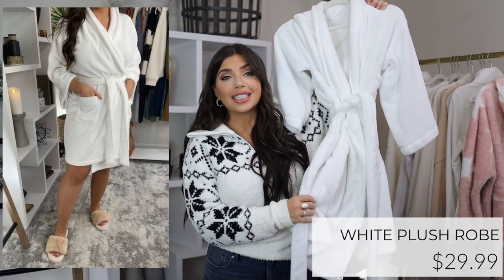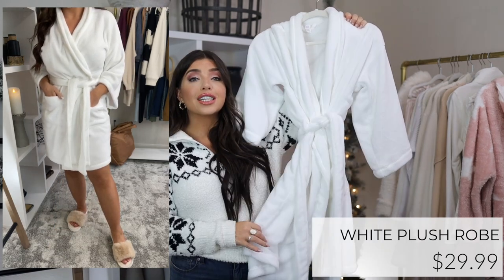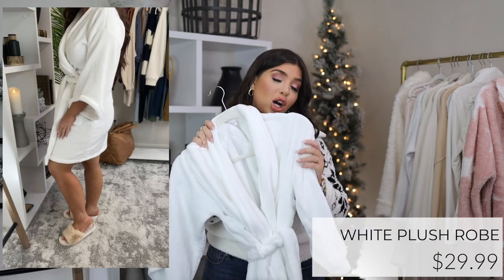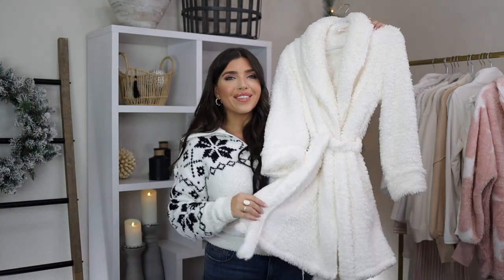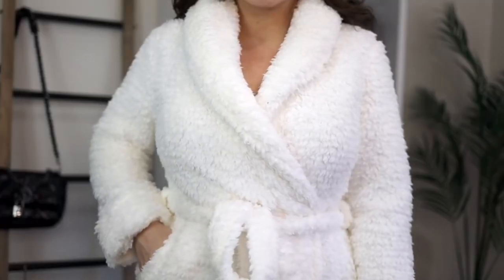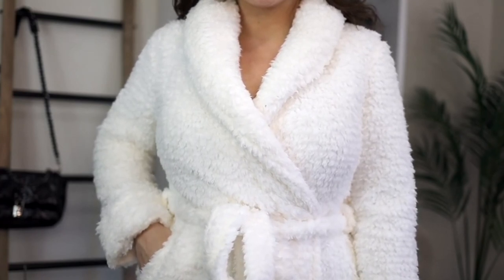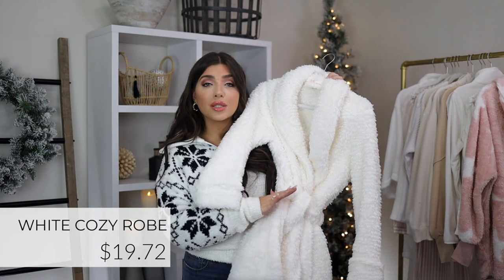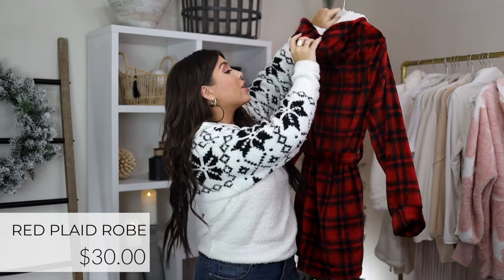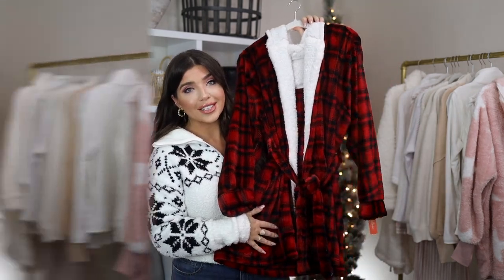To go with those jammies, I have recommendations for plush white robes. The Target version is a medium-large with an open front and shorter style — cozy and soft, any woman would love it. The Walmart Secret Treasures version is under $20, recycled polyester that feels like minky, and also comes in light pink. I also have a few more holiday-inspired picks linked below, including this Christmas plaid version from Koolaburra at Target — short style with a hoodie, very adorable for the holidays.